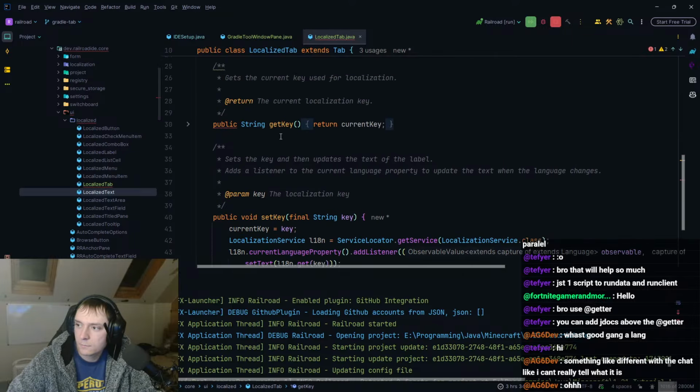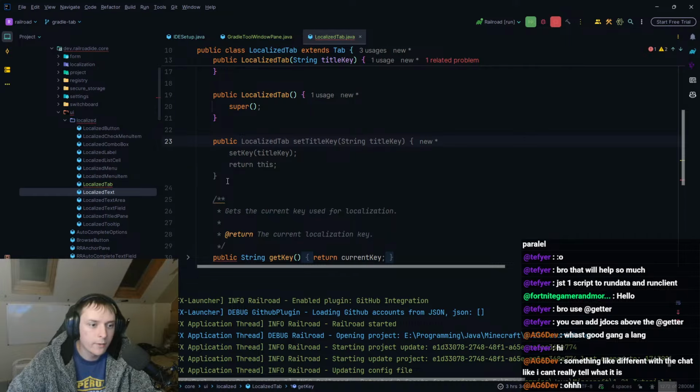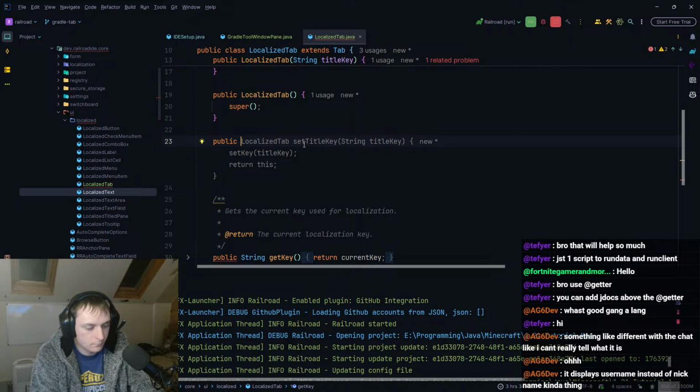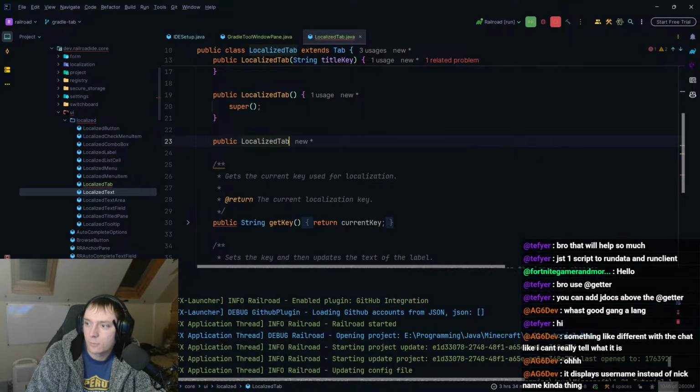What's this? Oh, that's technically correct. But yeah, I think it just displays username instead of a nickname. It does? Oh, yeah, it does. Wait, did it used to do that? I don't know. I think it's just the apps. I could be wrong.